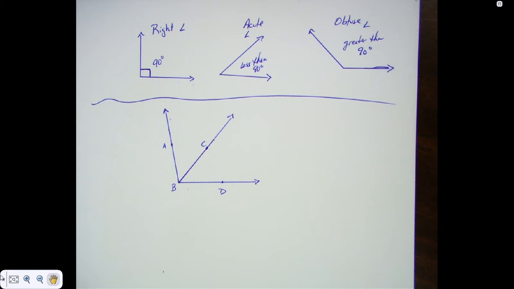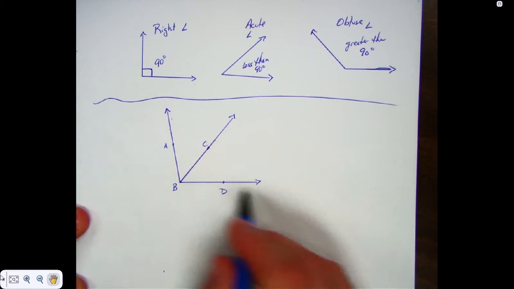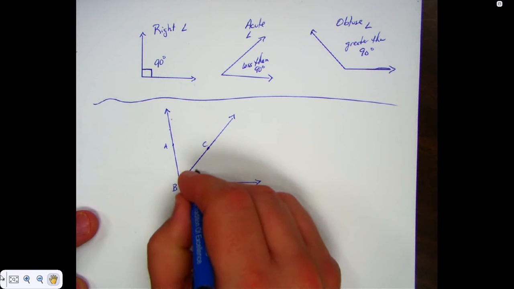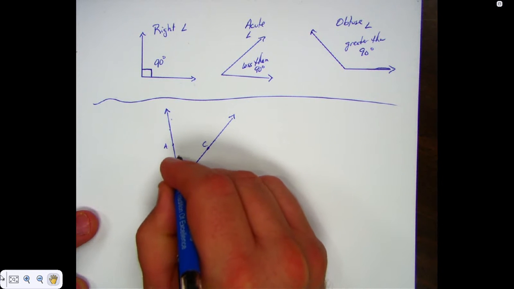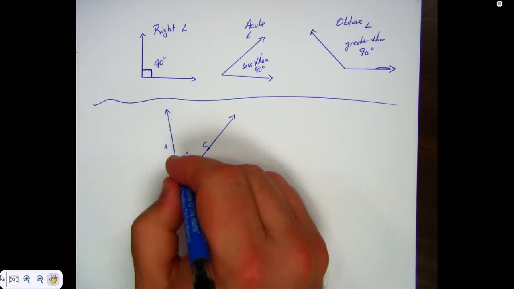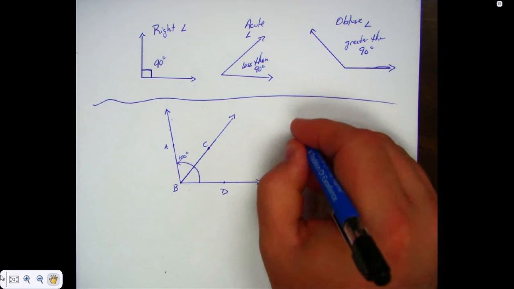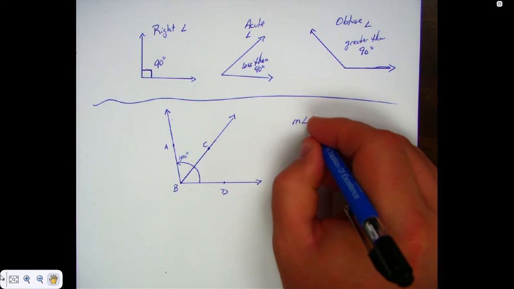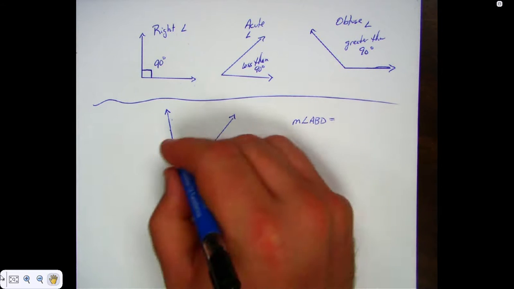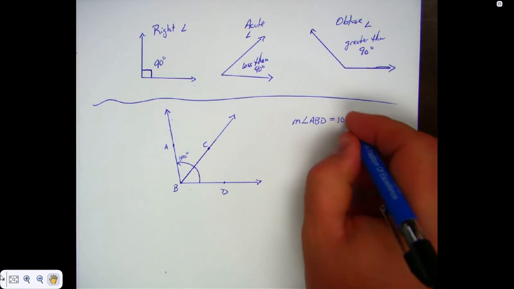I mean, just look at those two. I drew this big one first, didn't I? If you guys were watching, I drew the big one first. You can tell I kind of measured it. I measured it, and this angle right here was 100 degrees. So I first measured the angle ABD to be, isn't that ABD? Yes. To be 100 degrees.